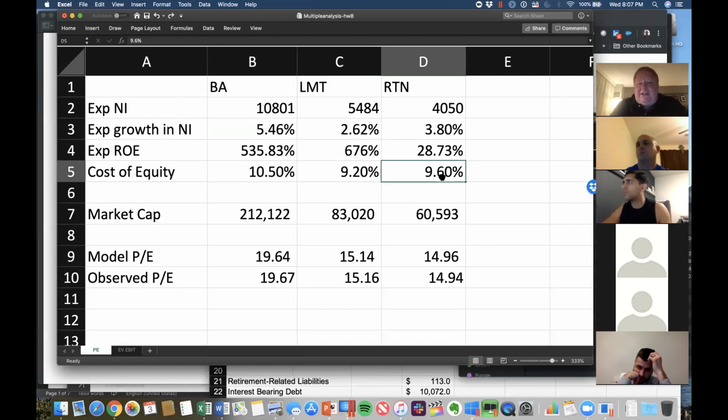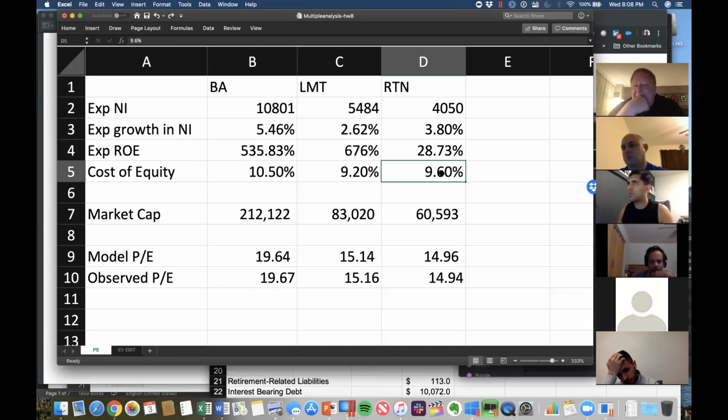That's why I wanted to start the conversation by saying multiples are an expression of growth and spread, but there's a caveat here that we're still discounting the cash flows. Even if you have two companies that have identical spread, if the ultimate cost of capital, cost of equity, cost of WACC, is higher with the same spread, they'll still trade at a lower multiple, all things being equal, because you're discounting at a higher rate. So exactly right. Raytheon, even though they're growing much faster, and their ROE is not higher, what's stifling their multiple a little bit is the higher cost of equity. Their growth rate would actually lead to more cash flow if they weren't discounting it as much.